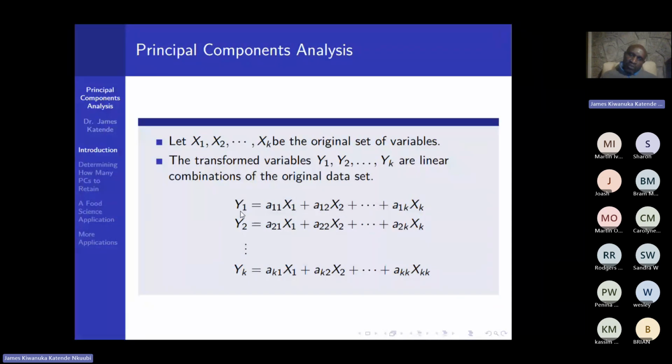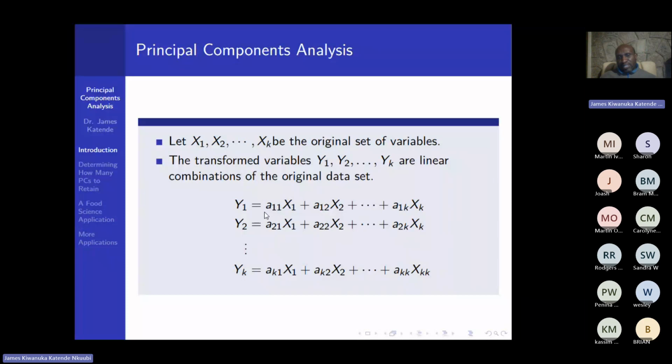So each of these y's contains information about all the original variables. Now, these coefficients are the ones we wish to determine. There's some optimization. So this course is about optimization, although now we shall not look at the details. The optimization applied here is to determine these coefficients under certain conditions.